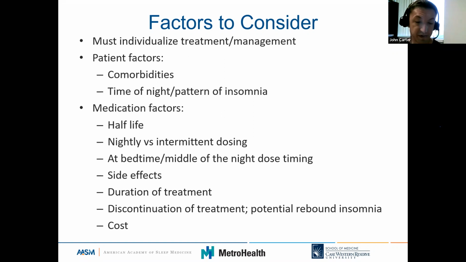For example, if someone is complaining of middle of the night awakenings but has no difficulty with sleep initiation, using an ultra short acting sleep medication at bedtime is probably not your best choice. Similarly, if somebody is complaining of sleep onset insomnia, but once they're asleep, they stay asleep, using a very long acting soporific agent that's more likely to cause hangover effect in the morning is probably not your best choice. So again, you want to understand the pharmacokinetics and pharmacodynamics, and then compare those and match those up to the patient's actual complaint.